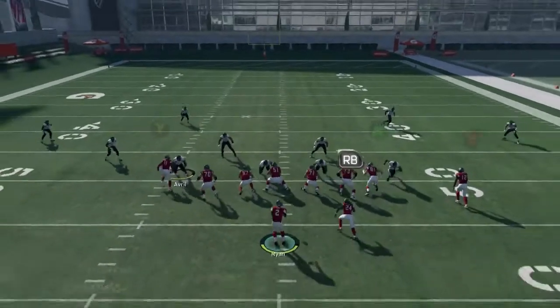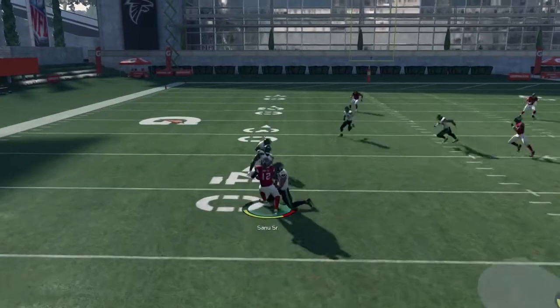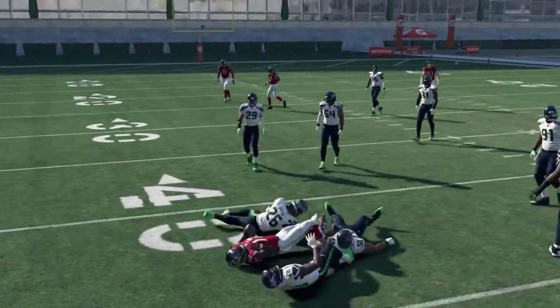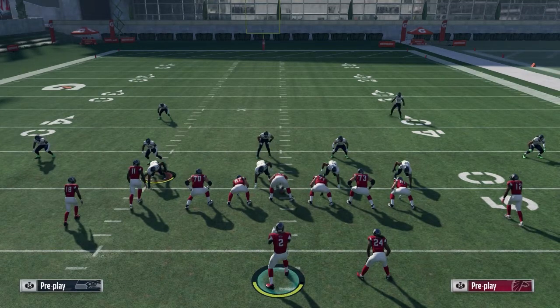So B delays, lets everybody get underneath, catch your ball, get your 5 yards. It's going to be something that a user's going to have to pay a little bit more attention to because of the delay. It just gets everybody in a better position.